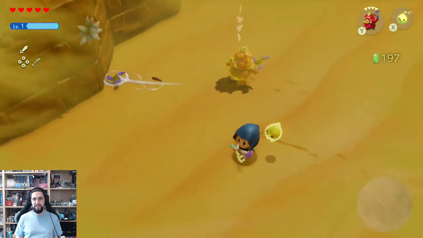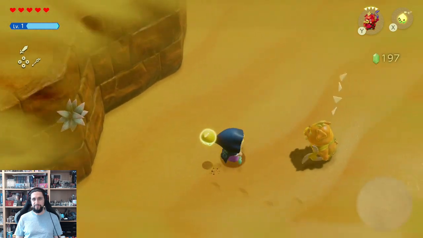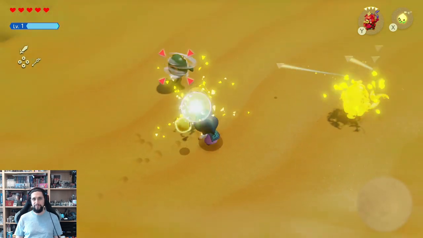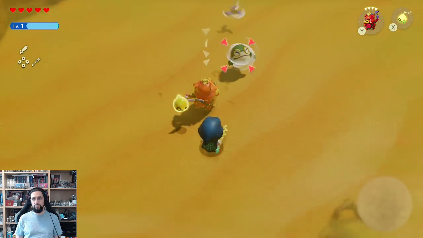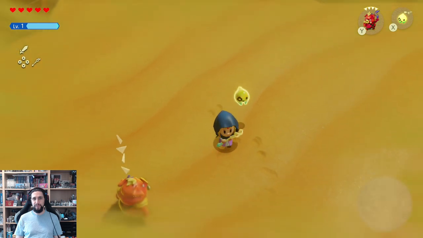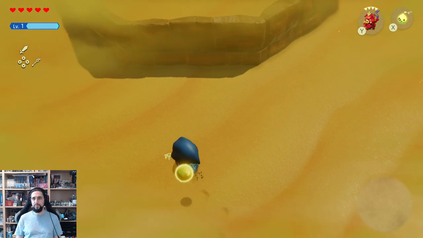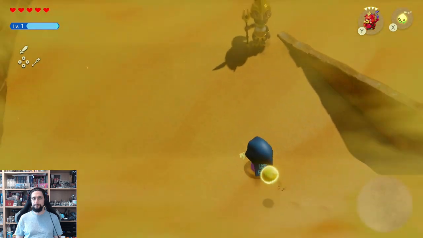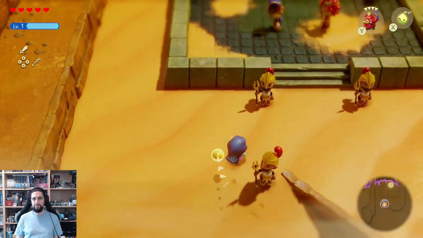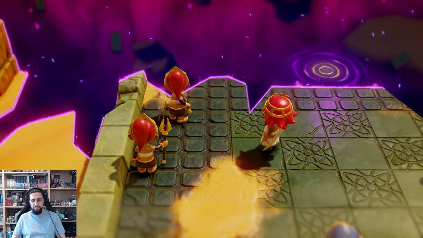Okay, give us everything you've got. Show us what you got. Attack! Oh, nice. The power of boomerang. Are there more tornadoes here? How could this happen? Oh, the rift really is a little bigger.